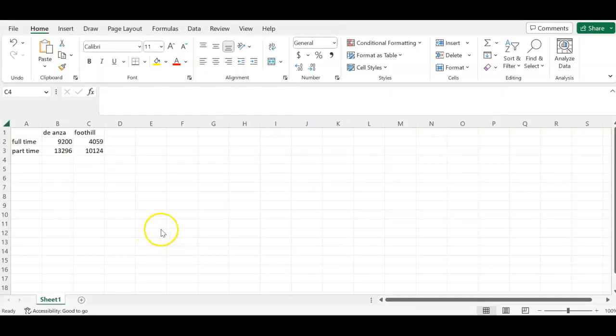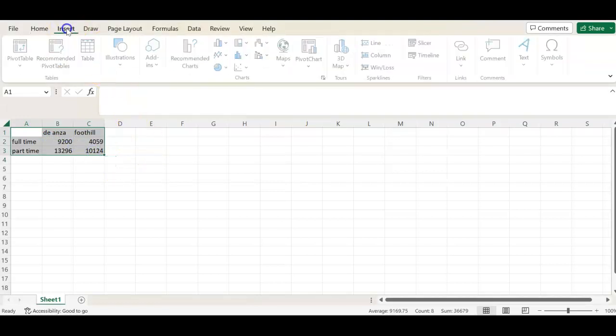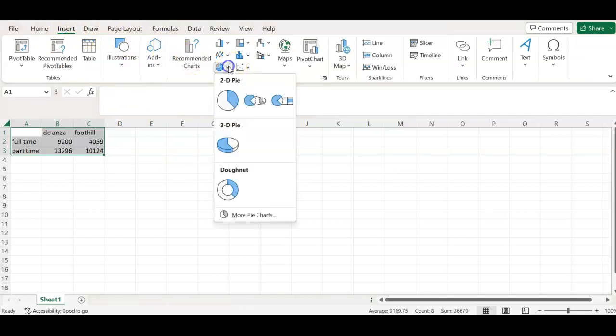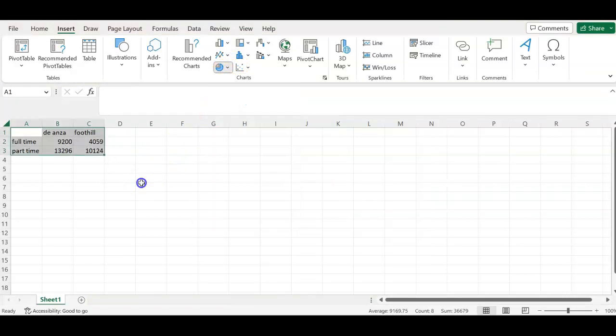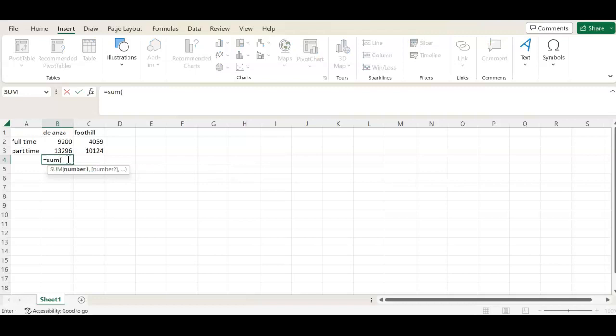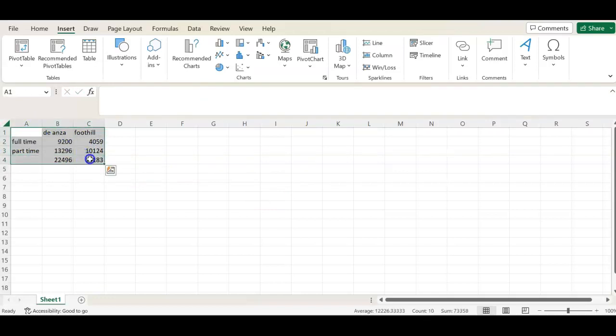All right, so in here I have an Excel document. I have already loaded in the frequencies here. You can just highlight those cells that you want and then go to insert and then you should be able to just do a 2D pie chart. It might want us to do the totals here. I'm going to do that just really quickly by having the sum. Okay, let's see if that then creates the two different ones.